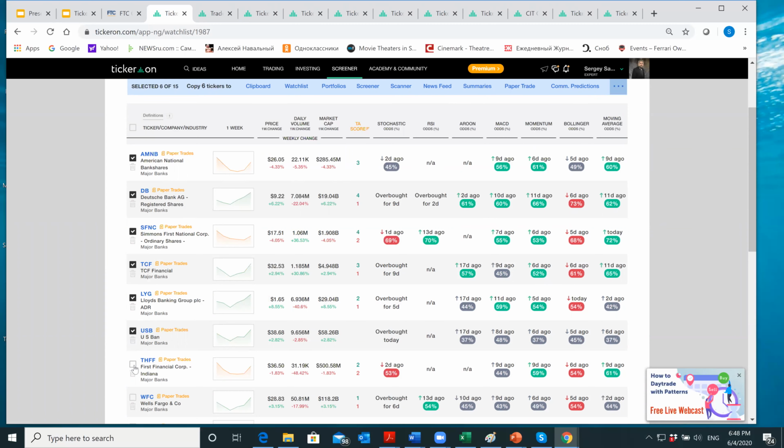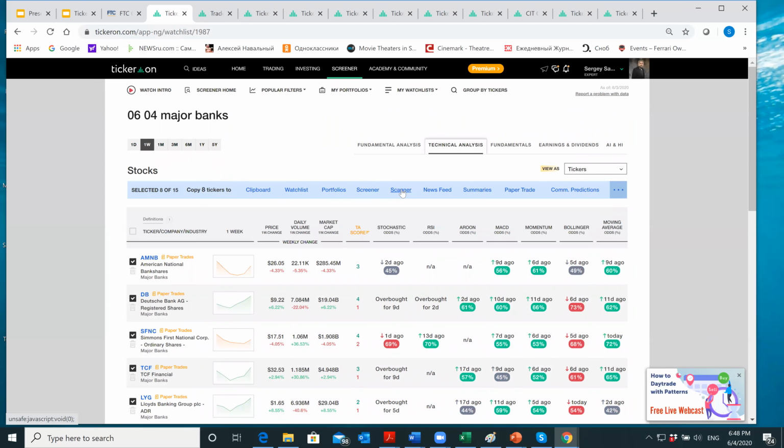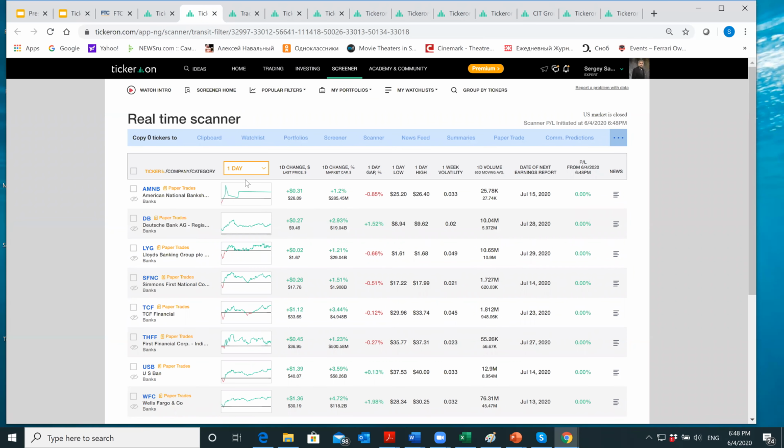Before really buying or selling, I'm gonna do the following. I'm gonna send it to the scanner, okay? Okay, I'm sending that to the scanner. This is now a list of 5 companies, okay? And now you see the scanner, which shows minute by minute information. The good thing about that is that here you're gonna see whether or not your guess was right. What it means, right? Some of them are gonna be green, some of them are gonna be red, and then looking at the confirmation of the dynamic, you're already prepared to make the real trade, okay?